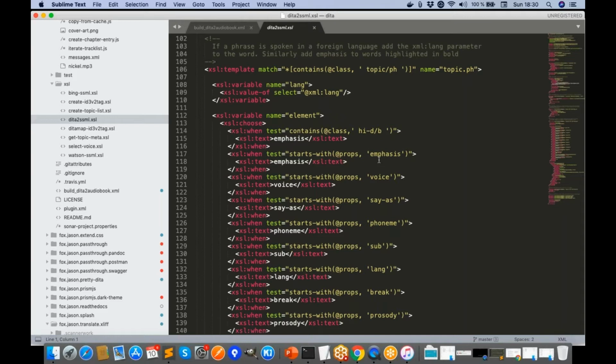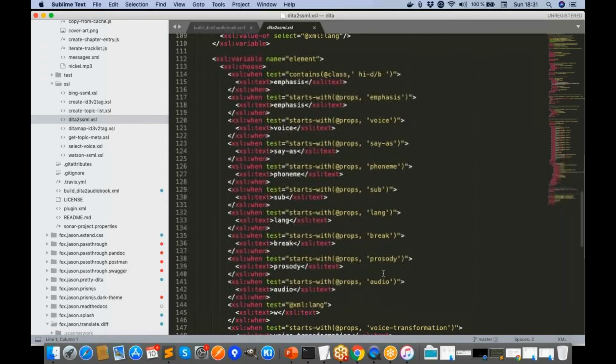This is either going to go into the props attribute or the other props attribute. Now, I assume that these are actually properties of the actual thing rather than metadata to do with it. So therefore, I've chosen to override props, which is now looking for elements such as emphasis or voice or say-as, which are all part of the SSML standard, things like phoneme.